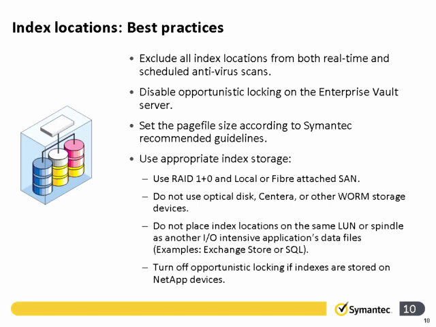This is to prevent an antivirus software from modifying one of these index location files and then preventing us from being able to search that index, making it corrupt. We want to disable opportunistic locking on the Enterprise Vault server. We want to set the page file according to the Symantec recommended guidelines. And currently, that recommended guideline is at least 1.5 times the installed RAM on the Enterprise Vault server.